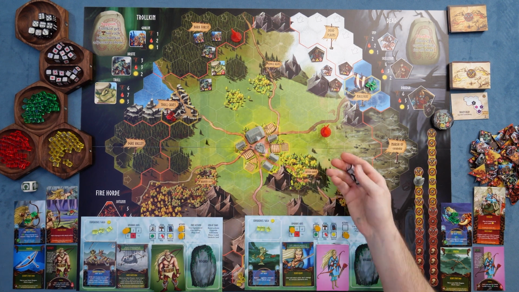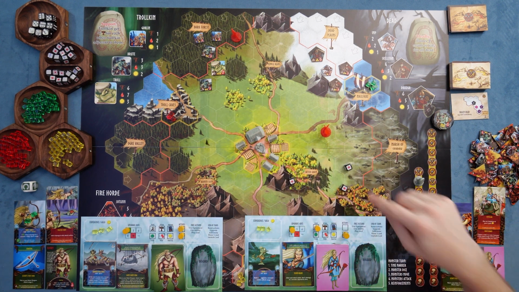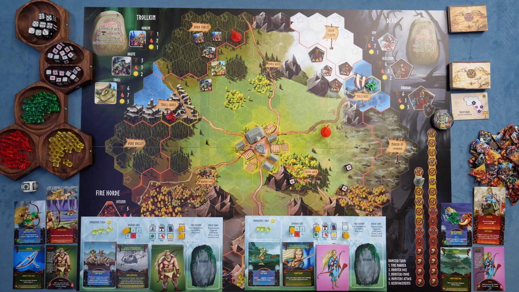So I'm going to kill this one over here. It's going to be 3 dice. Hopefully I got 2 hits. And I got 3 hits. Okay, I should have hit the troll. So I kill this guy. He's dead. That's going to give me 1 experience.